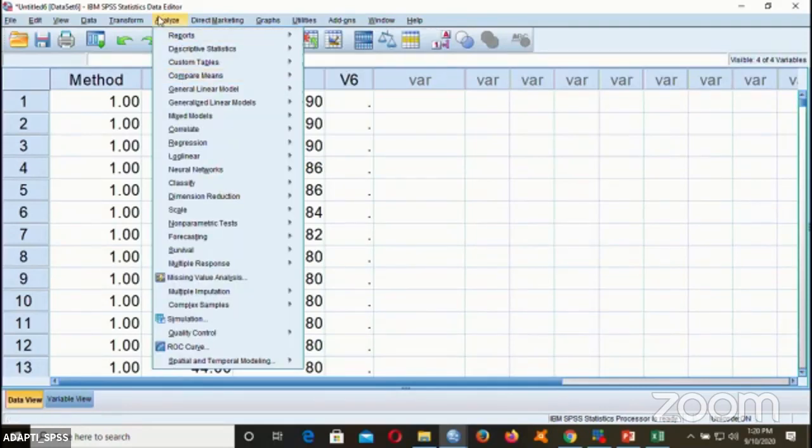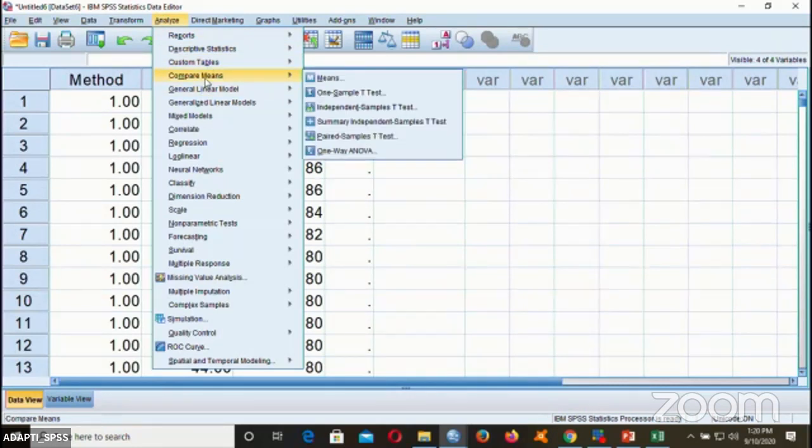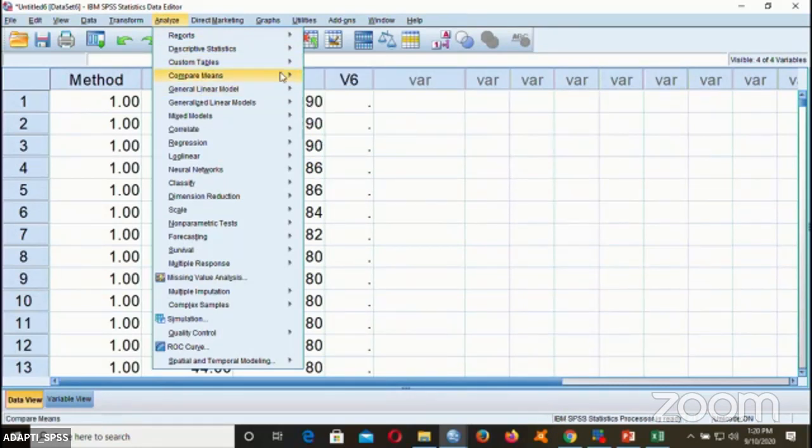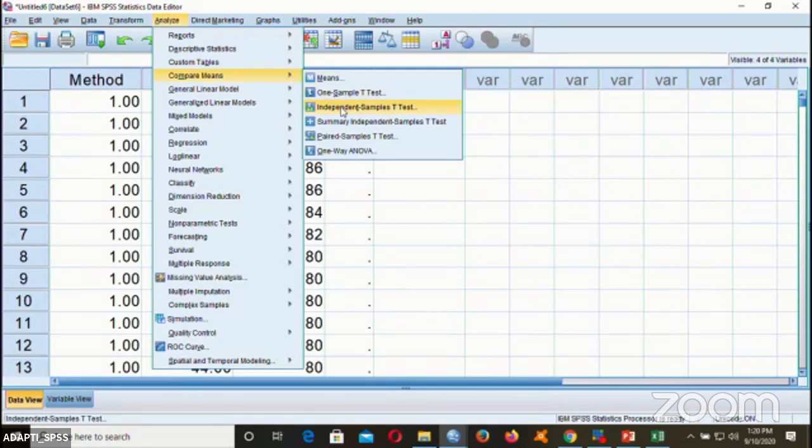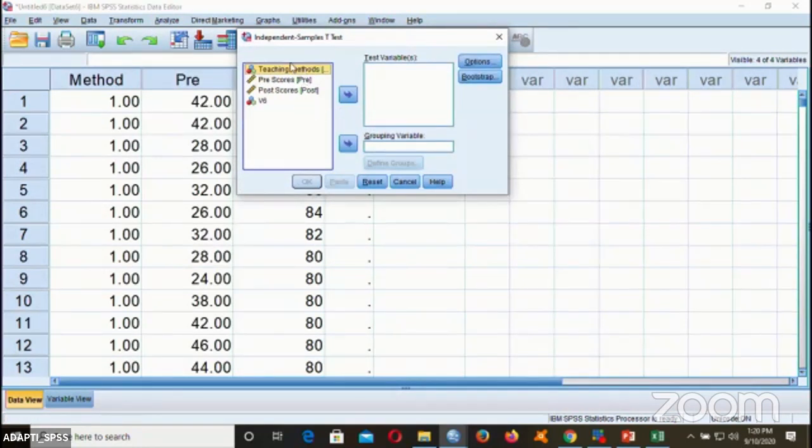Okay, so analyze, compare means, am I in order? Then independent sample t-tests. Okay, so now we select which should be in the test variable, the dependent, right? And in this case, it is pre. So I have a question. We can take the two, exactly, that was my question.